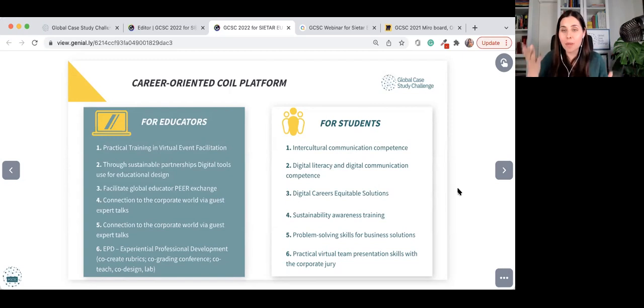And for us, on the same level as students, Global Case Study Challenge, we could say, is for students, but it is also for educators, it is also for professors, it is also for their professional development, because on this online journey, we're also focusing on developing skills such as, for instance, facilitation skills in the virtual environment as well. So this is something we are showing, and we are also training in a way with educators, as well as we are working hard on sustainable partnership with the tools that can contribute to better learning in virtual environments.